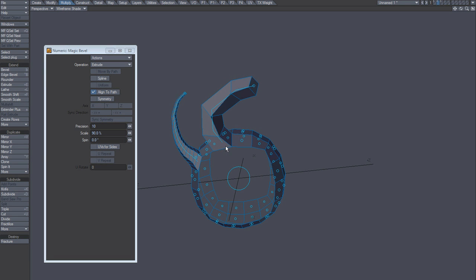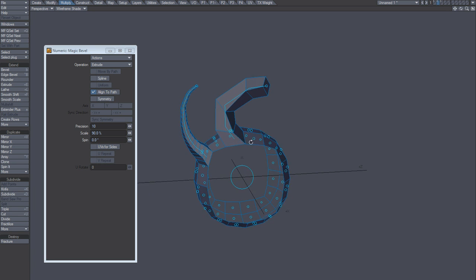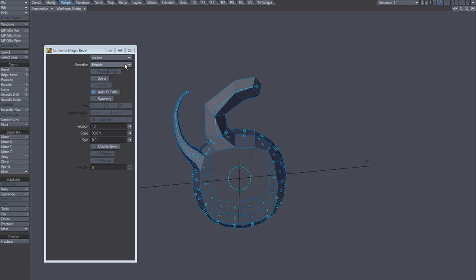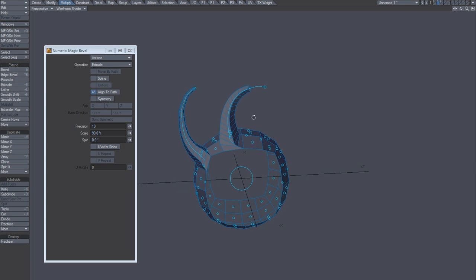Is there any way to fix that later on? No. So you've got to kind of know what you're doing. So if I'm not satisfied with that, delete, do that over again. But that's strange, it stopped right there. Okay.